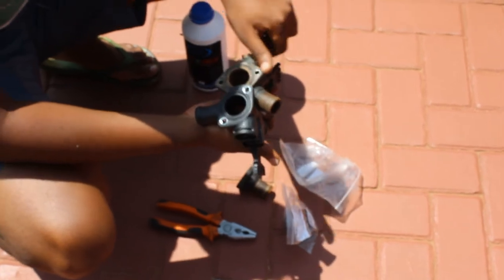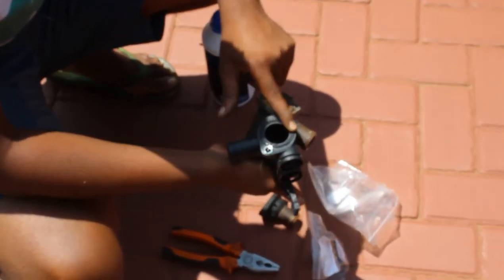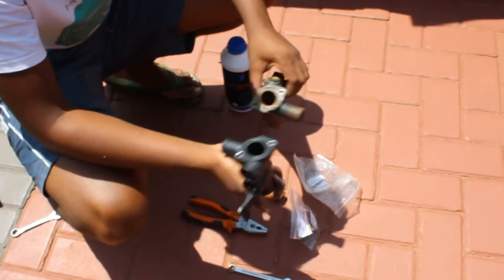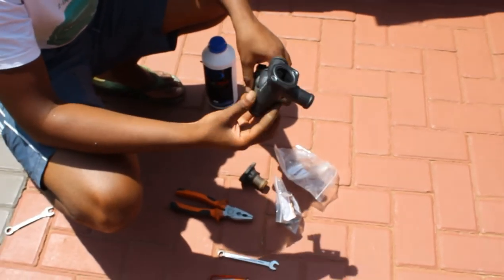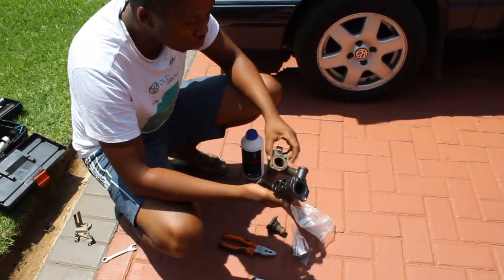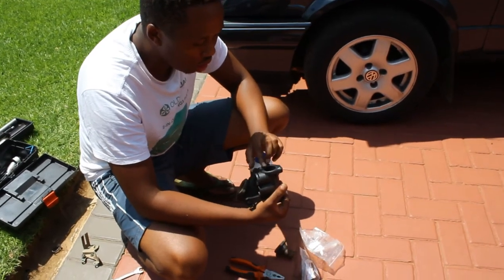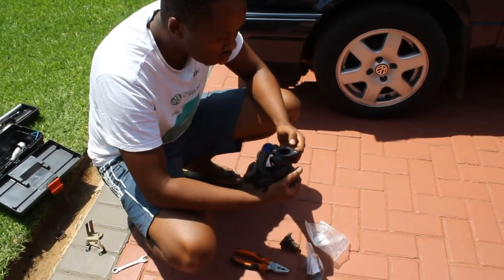Another thing I can tell you, you can just replace the seal. Where I went, they were so kind enough to sell me the whole flange for a really good price. So if you have such a dealer, just go through. But the seal alone can cost you around about 20 bucks. So yeah, it's quite cheap. It's not an expensive thing to do.